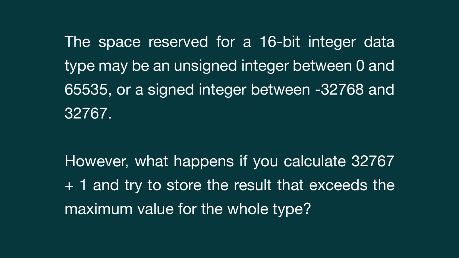32,767 plus 1 and try to store the result that exceeds the maximum value for the integer type? Because most languages and most compilers make no mistakes at all and only perform a modulo, accept or truncate operation, it only crashes and puts you at risk of attack. Most integer overflow conditions simply lead to erroneous program behavior but do not cause any vulnerabilities. However, in some cases, integer overflow may have severe consequences, like manipulating financial calculations or causing a customer to receive a debit instead of credit or something alike.